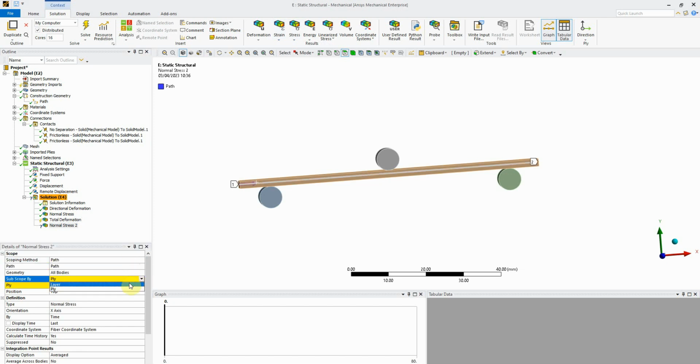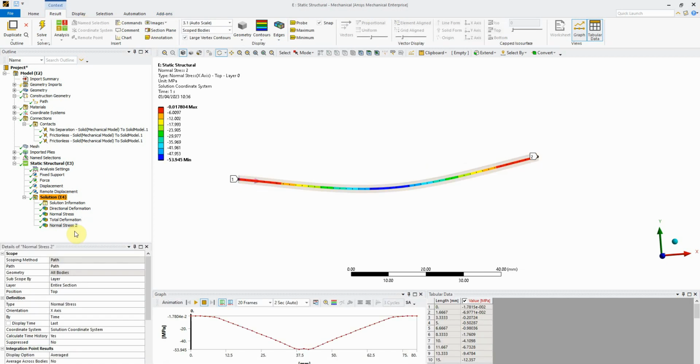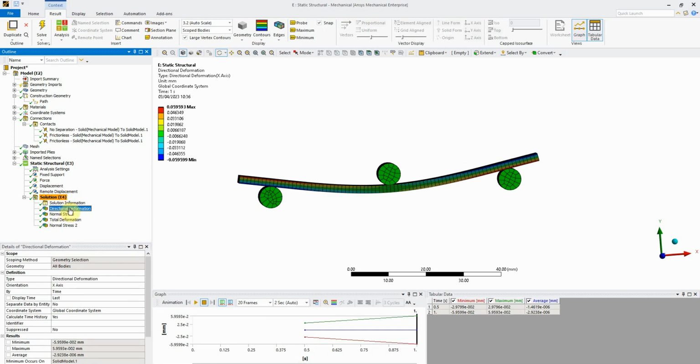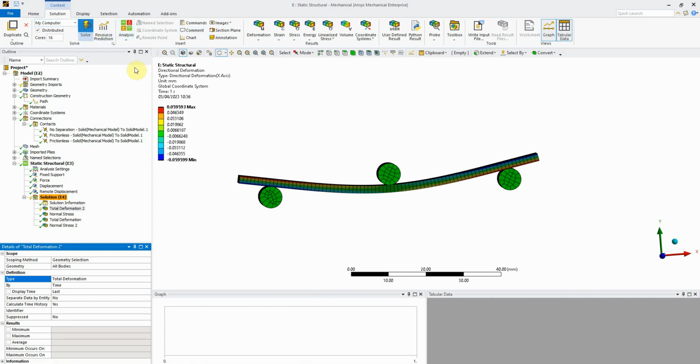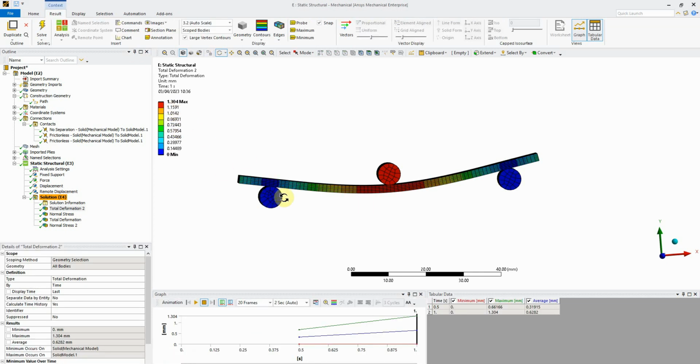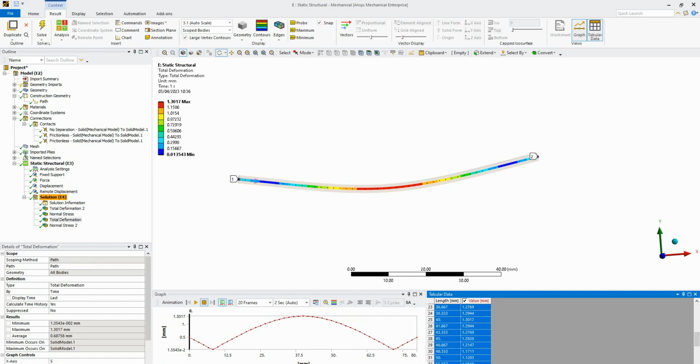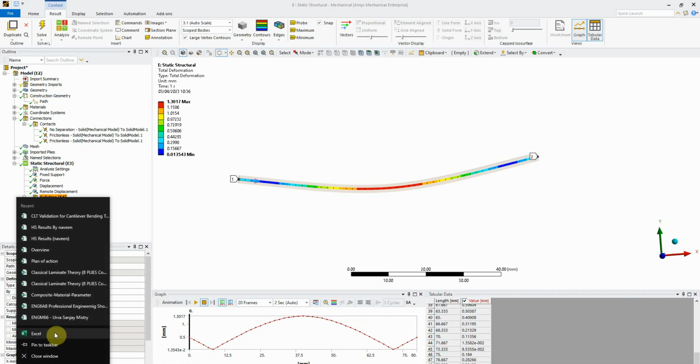1, and rather than apply, we do the whole entire selection, and you can see here we got total deformation of what's happening here. So you can see the deformation here is actually 1.3. Sorry, my bad here. I selected the wrong direction. It's supposed to be the total deformation. Solve. There we go here. So 1.3 millimeters is the total deformation. Normal stress. Total deformation here in graph format. So you could take this and copy cells and put it into an Excel sheet.